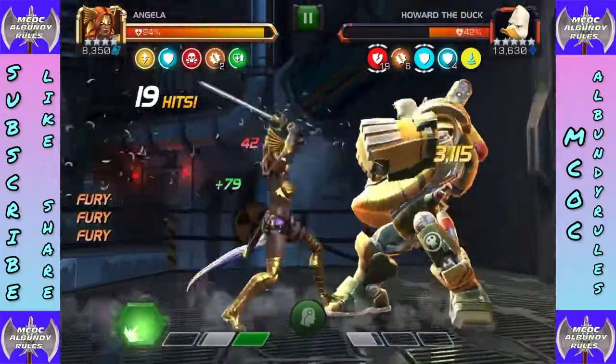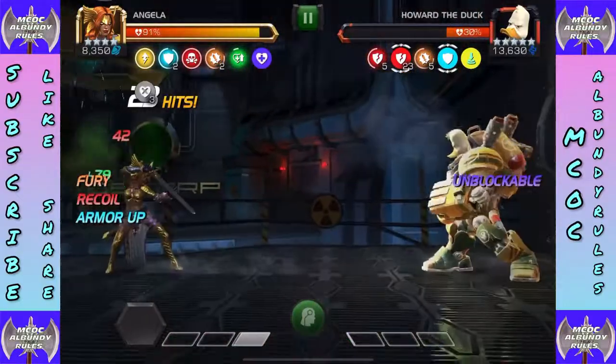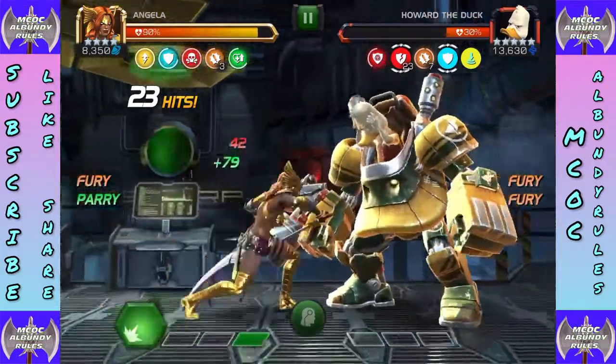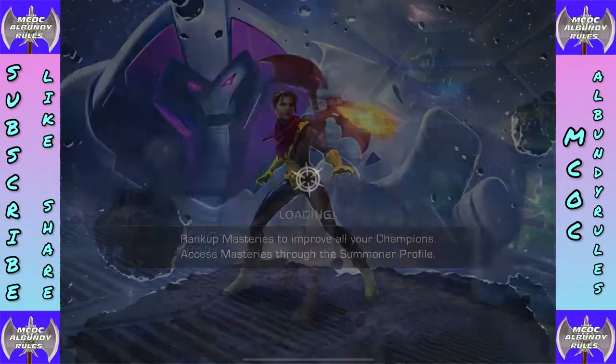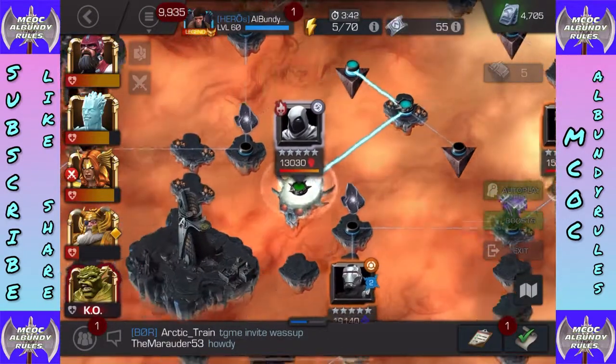You see my S1 dexed right there. Keep in mind that S1 is easy to dex. Get back and just go away, and down goes Howard the Duck. Boom chakalaka. And now we're getting ready for the boss fight.